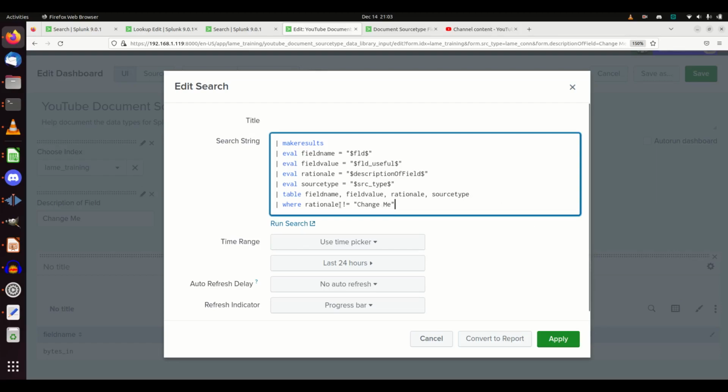So we're not going to go any further down this line if rationale equals change me.